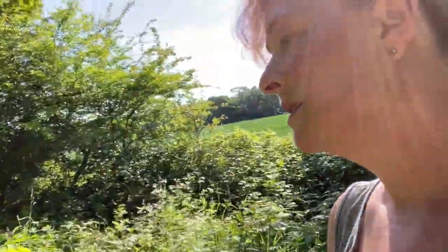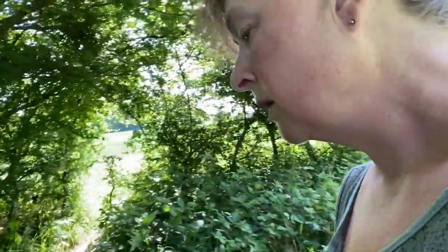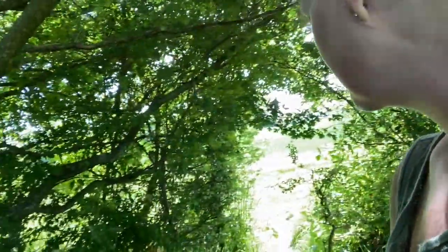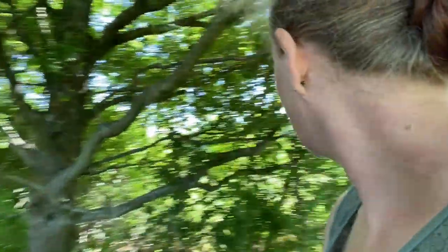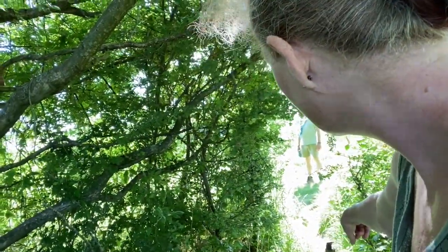So I'm going to try and get that into the path, because there's another dog coming and I don't want it to get attacked. Go on, up you go. Go on. That's it. Good boy. No, there's another dog arrived. I don't want it to get attacked. Sorry, there's a bird down there that's just fledged, so I didn't want it to get dug by the dogs. Stay there.